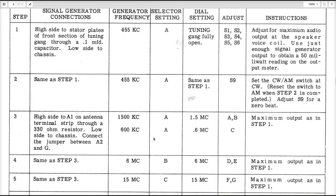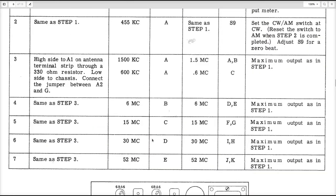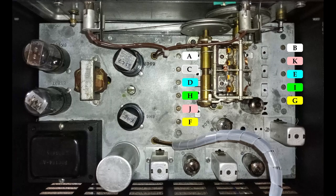Then the BFO oscillator is turned off, the signal generator is removed from the variable capacitor and attached to the antenna input for the purpose of aligning the dial scale for each band, adjusting the letter trimmer capacitors.